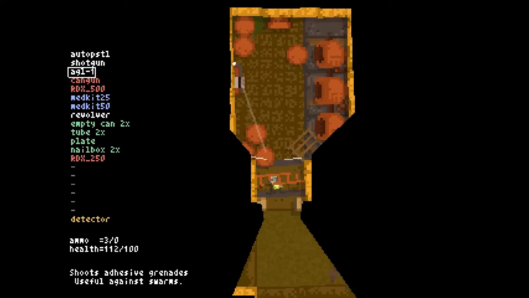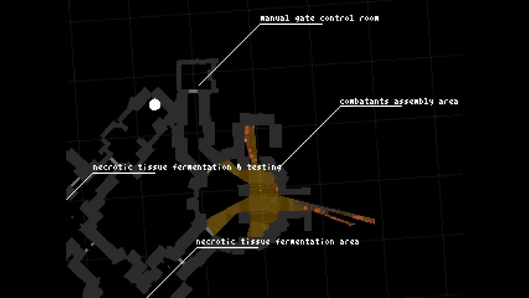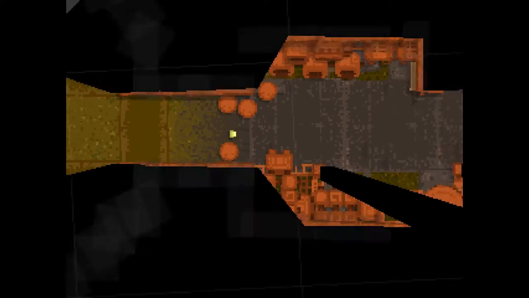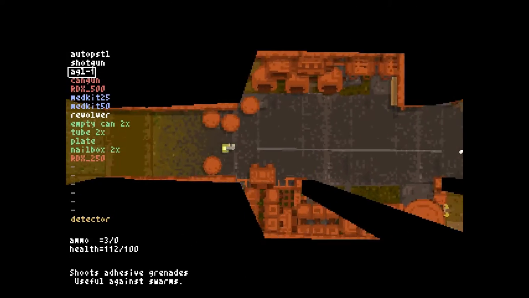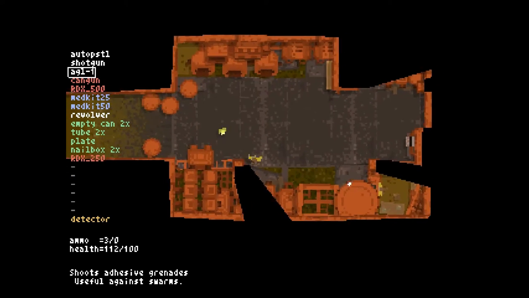Oh, that's right, I have a detector. I totally forgot that. Never mind. Let's go. Have I not been here? I guess I haven't been here. Oh, that's what I'm hearing. Oh shit, there's two.